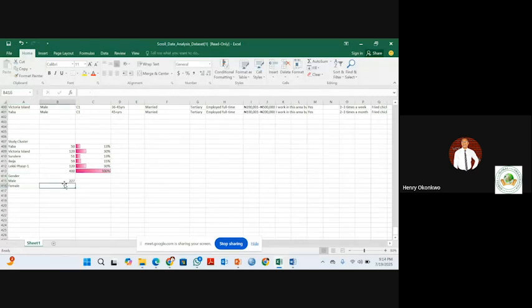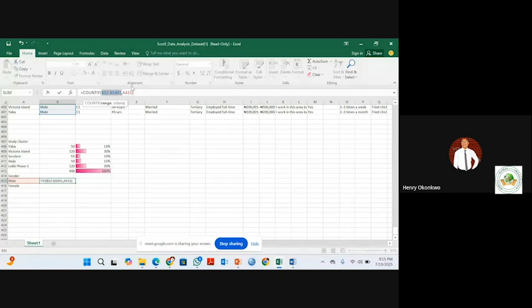So next, you have done this, but you cannot be writing this function many times. What we did was to lock where we are picking the data set from. We put on our dollar sign. I can just do it at once by pressing function F4.